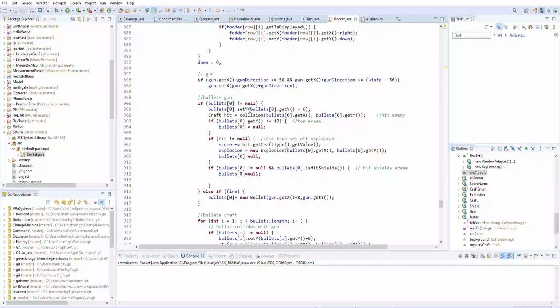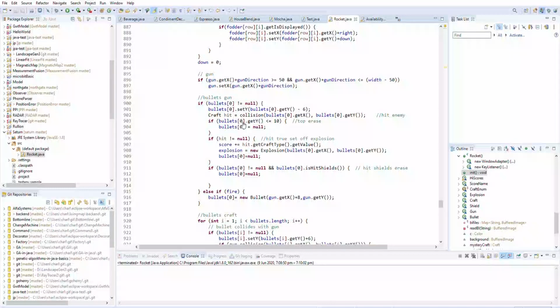The situation is that there's a massive collision method that checks to see if any of the aliens have been hit. If they have, it returns the alien. Otherwise, no. So you can see this hit sets off an explosion at the bullet location, and kills the bullet.